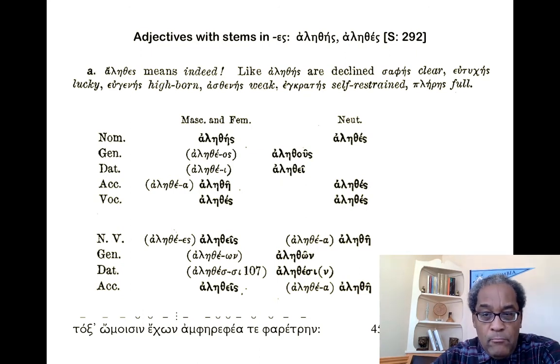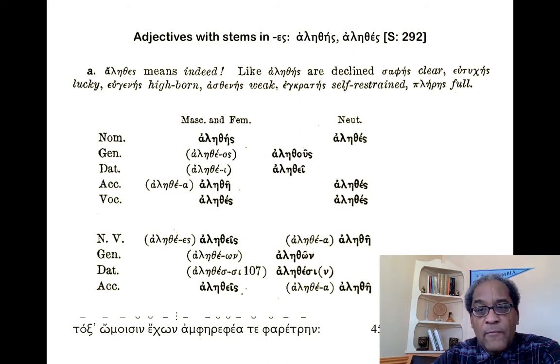So when one is just reading Homer or Herodotus, you don't have to pay a lot of attention to the rules of contraction, but they become important when you're reading Attic or the New Testament. And so I will be dedicating a video soon to going through the laws of contraction of vowels as Smyth presents them. But for now, we'll just start by being aware that these adjectives exist in open, uncontracted forms and in closed, contracted forms.